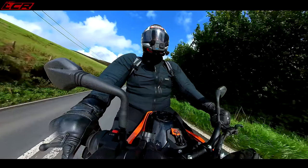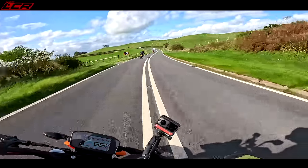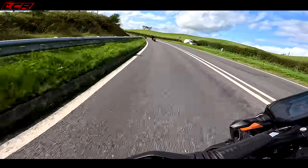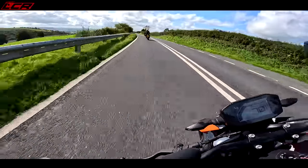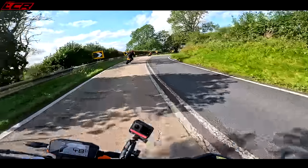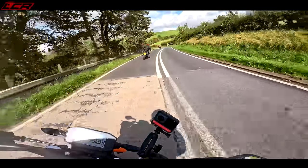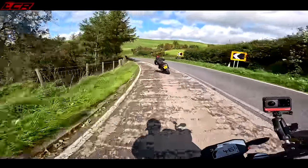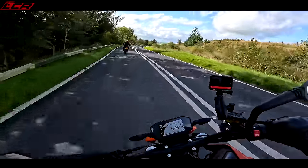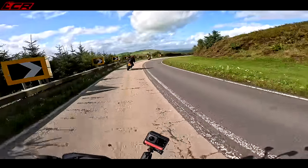I think so. I want to go back on the one with the kit suspension. Woo-hoo. Oh yeah. That tightens up. Simon's pushing the adventure version. Those semi-tyres. Impressive, isn't it?